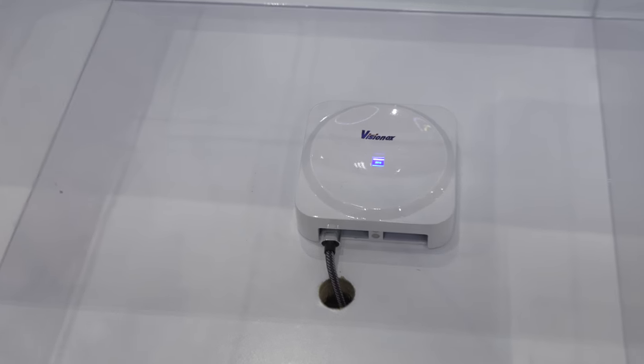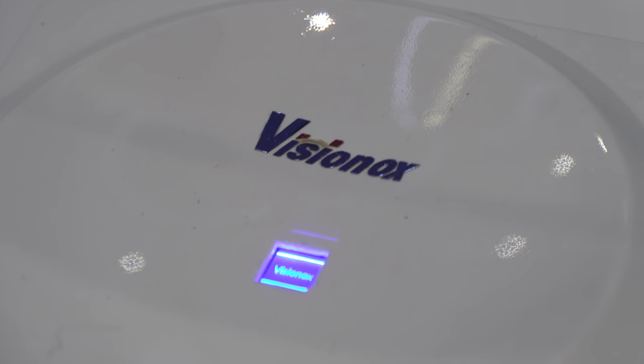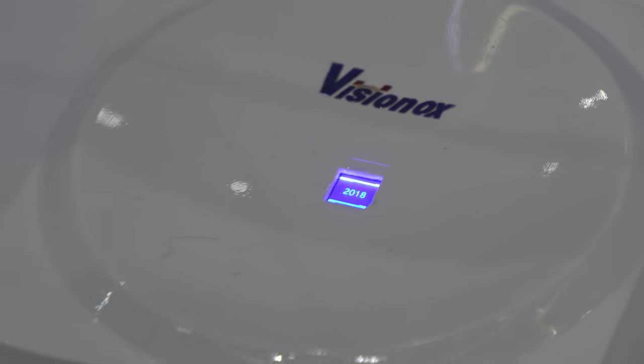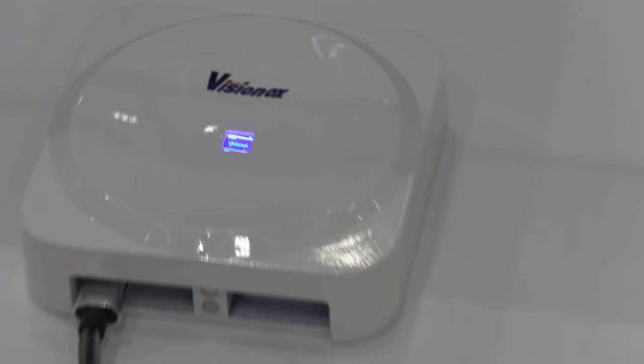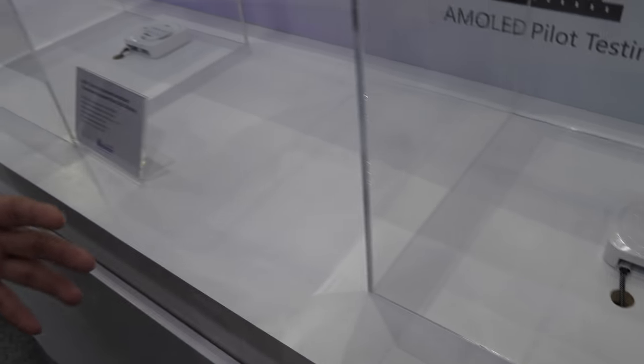And what is this display right here? This is actually our research on micro LED. So you also do micro LED? Research. Yeah. Well, you know, we are a display company. Nowadays, our mass production focuses on AMOLED, but we also get ready for future technology.